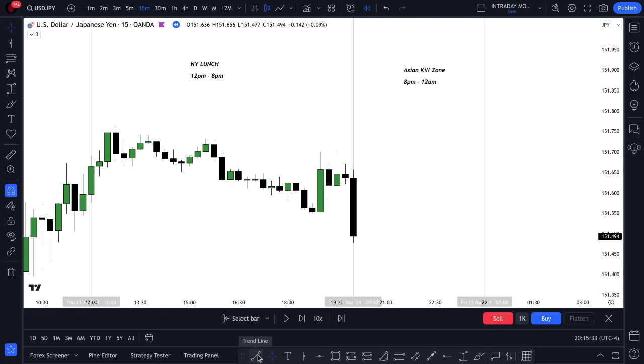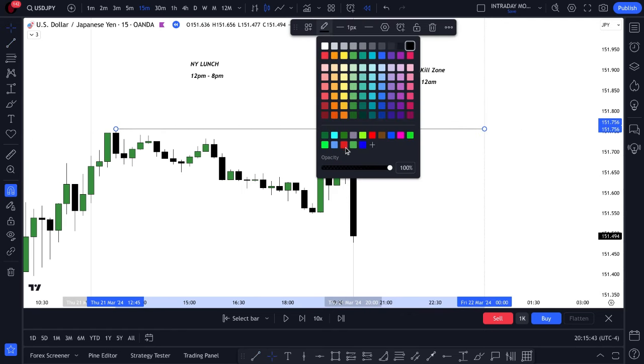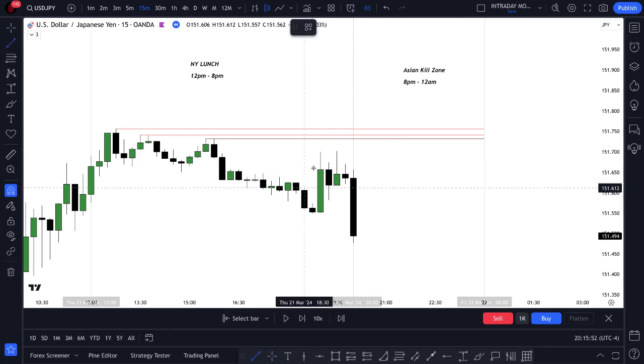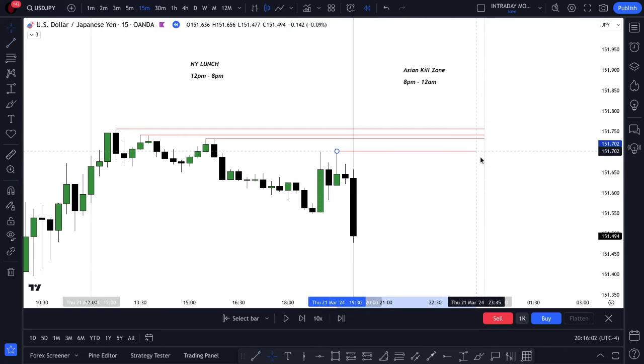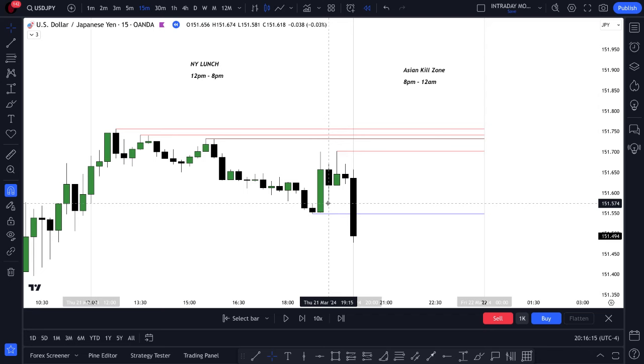We look for our 15-minute swing highs and swing lows that are not rated. Here you can see this is a 15-minute swing high, so we're going to use this as a buy-side liquidity pool. I'm going to mark off the rest of those relatively equal highs or relatively equal liquidity pools. We can't take this one because it's already been broken, so we would have to take this one — that's a very crucial thing. We can't take the ones that are already broken before going into 8 p.m. Now 8 p.m. starts and you can see that 15-minute candle runs that sell-side liquidity pool below that swing low. So we've rated sell-side going into the 8 p.m. opening session.